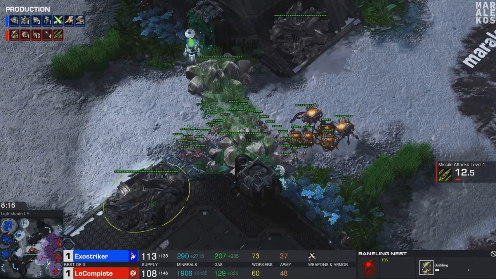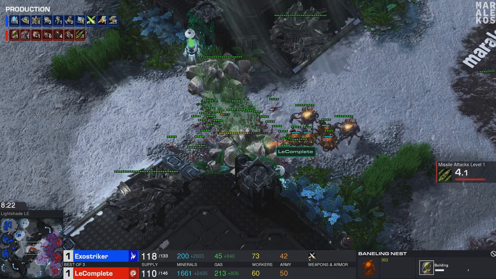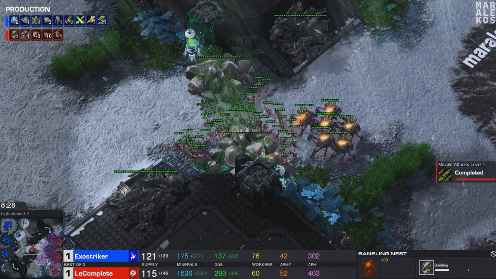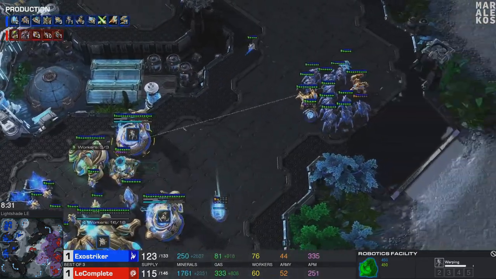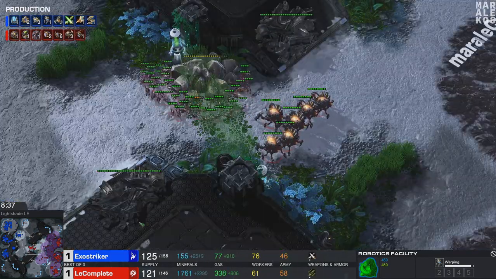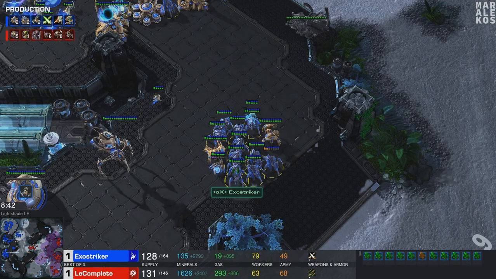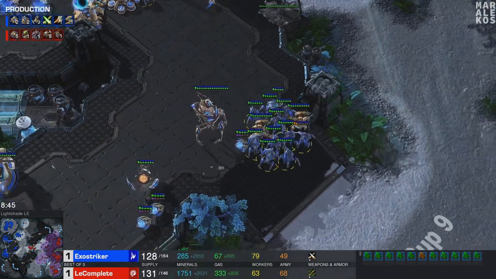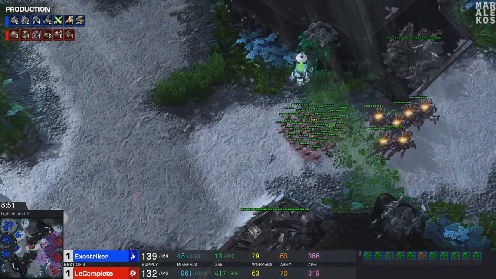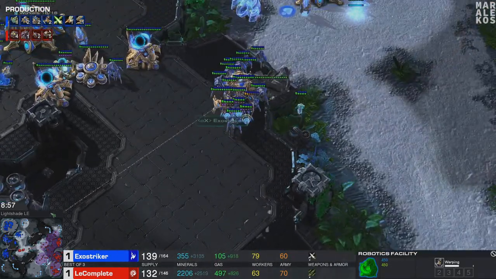Baneling Nest. Well, is this what we need? I actually like the Colossus a little bit. As soon as we have extended thermal lance, they will be dealing a lot of damage to the Lings. So if the Lings are taken out, I guess everything else will have a better movement and will be easier to micro. Therefore I really like the decision of going for at least 1 Colossus, maybe even 2. But as I say this, we have 2 Disruptors on the way, so it might just stay at 1 Colossus.